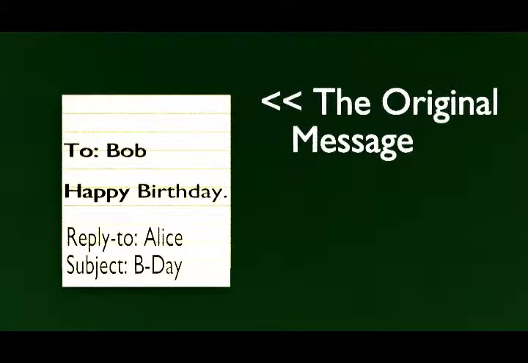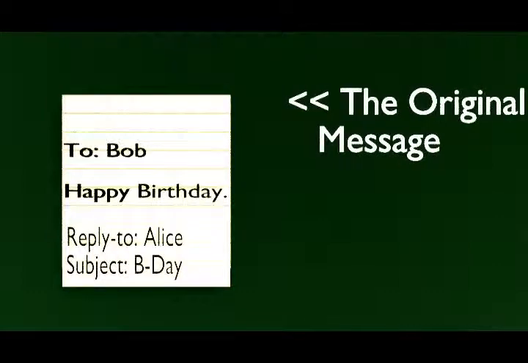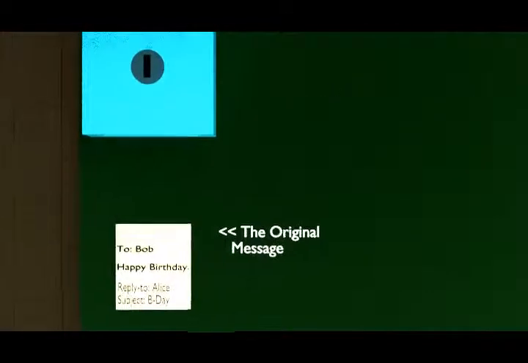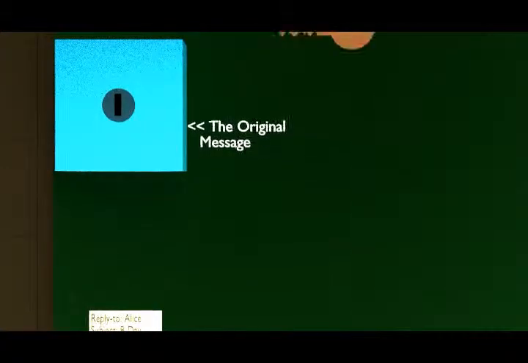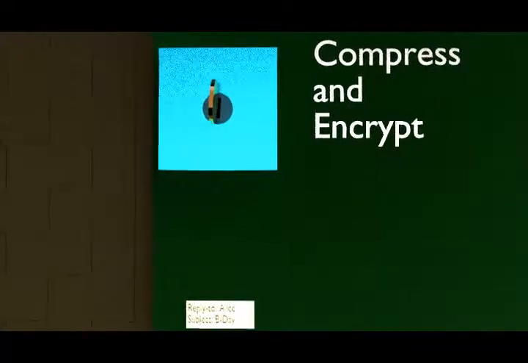This is what happens when Alice sends a message to Bob using the natural message transport. At the bottom you see the reply to and subject line. We'll leave that there for later. The main body of the message is sent into an encryption process and it's locked with a key that's generated automatically. We'll use this key again in a few seconds to lock the second part of the message down at the bottom.